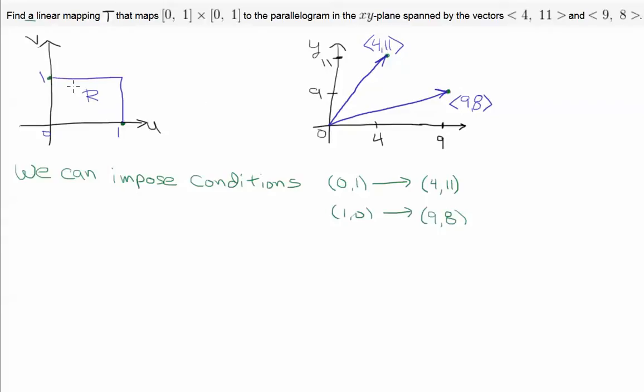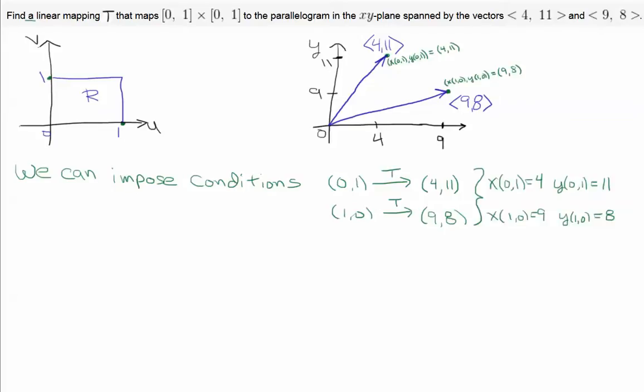So this point gets mapped to this one, and this point gets mapped to this one. It just seems like a natural mapping to impose. You can impose different conditions, but this one seems like the most natural to me. I'm going to call that map T, as stated by the problem.